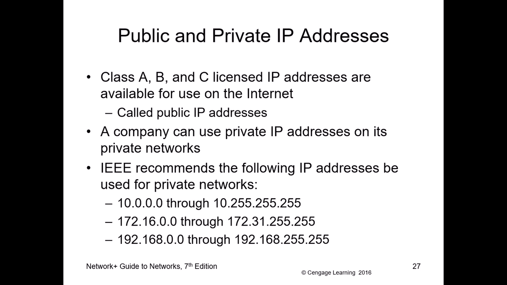But if you need to get on the internet, this private IP address is sent to your router, and then your router will convert the private IP address to a public one, and you get on the internet with that. And when you come back, you're translated back to your private IP address. Who does the translation between private and public? It's called NAT, N-A-T, the Network Address Translation protocol. So write this down. NAT runs on the router, and it translates private IP addresses to public and public to private.